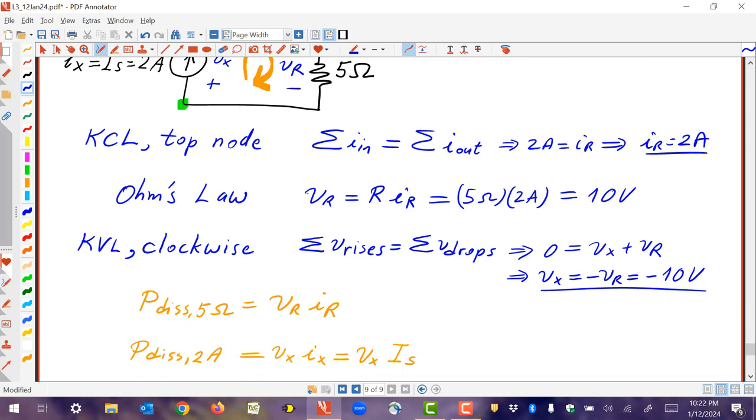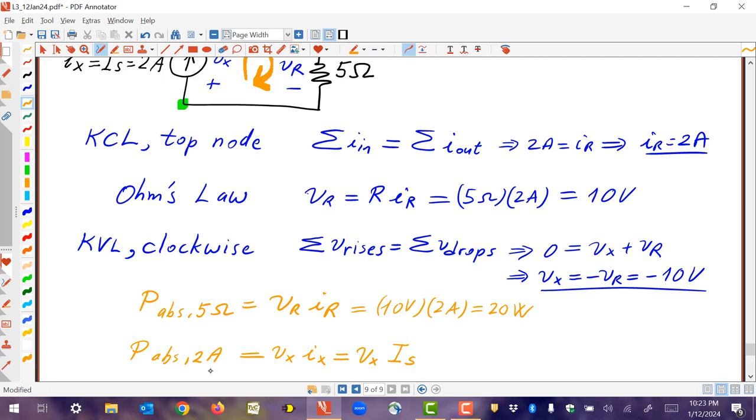Now we're going to calculate the power absorbed. I think I put dissipated here. Dissipated is true for resistance. Power absorbed and power dissipated for a resistor are the same, but sources don't dissipate power, they absorb, right? Because they're storing, they're not generating heat typically. So let's just write absorbed to be totally clear. What's the power absorbed by the 5 ohm resistor? Well, it's just the product of the V and the I we just calculated. What's VR? 10 volts. What's IR? 2 amps. That must be 20 watts.